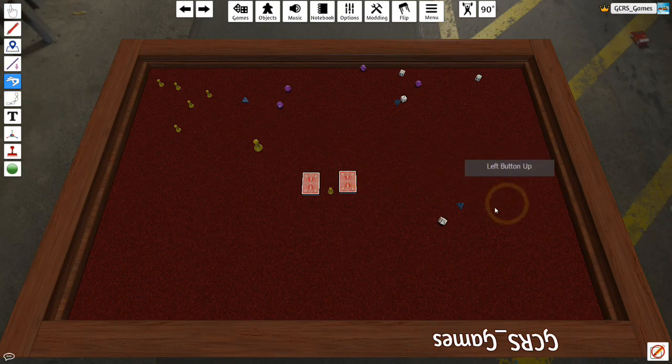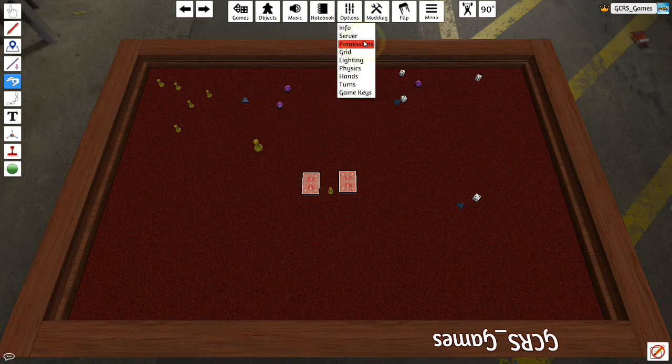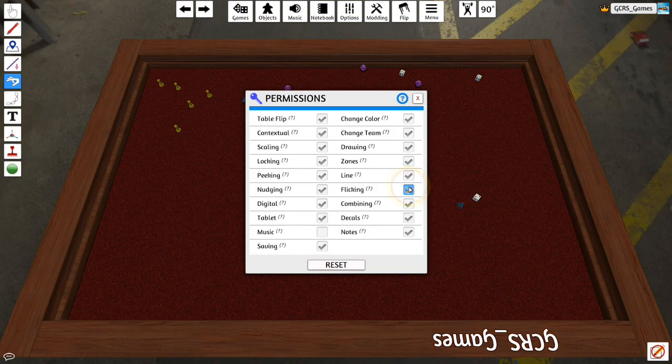However, if you have a player that just endlessly plays with this, it can get a little annoying. So this is something as a host you can turn off. You can turn it off with options and permissions and flicking. Now as the host, I can still do this, but when I click this off, none of the other players will be able to do it.